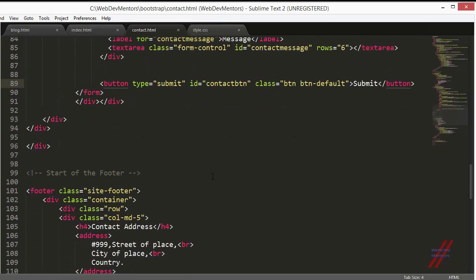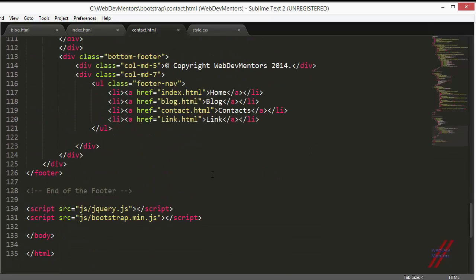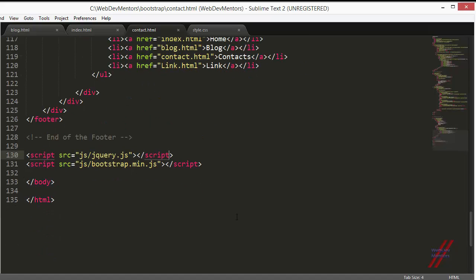So first thing is very important. We have to use JavaScript or jQuery. So in order to do that, you need JavaScript and jQuery in your website. If you're not using jQuery, you won't be getting a lot of things in Bootstrap. So you might have already seen why we have added jQuery. And if you're not using jQuery right now, please add it. Unless you add it, you're not going to do form validation very easily.